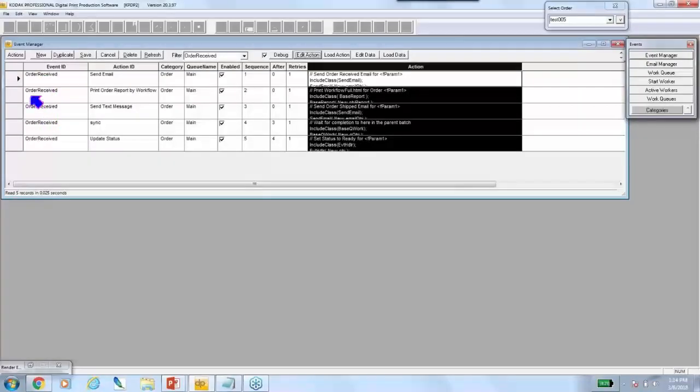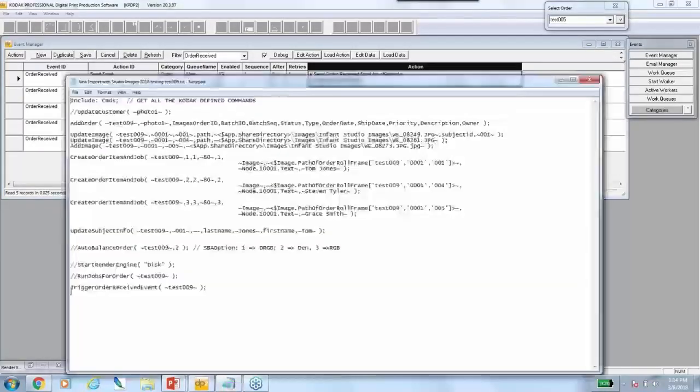So I want to trigger this order received event. There's a couple of ways to do it. If you're working with command files, like this sample one here, you're going to want to put a trigger command in your command files so that you can trigger your events when your orders are automatically coming into DP2.